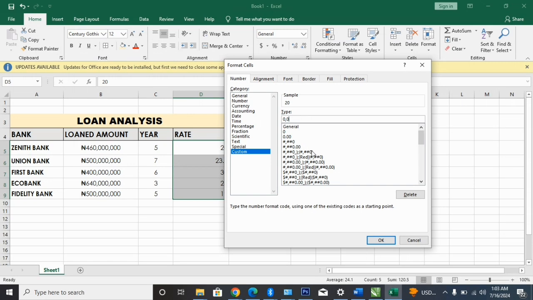Then you put the percentage sign with shift 5, a space, and then we place our P.A., which is per annum. So it's shift double quotes, P, dot, A, then close the quotes. That's all we have to do about it. Then click OK.